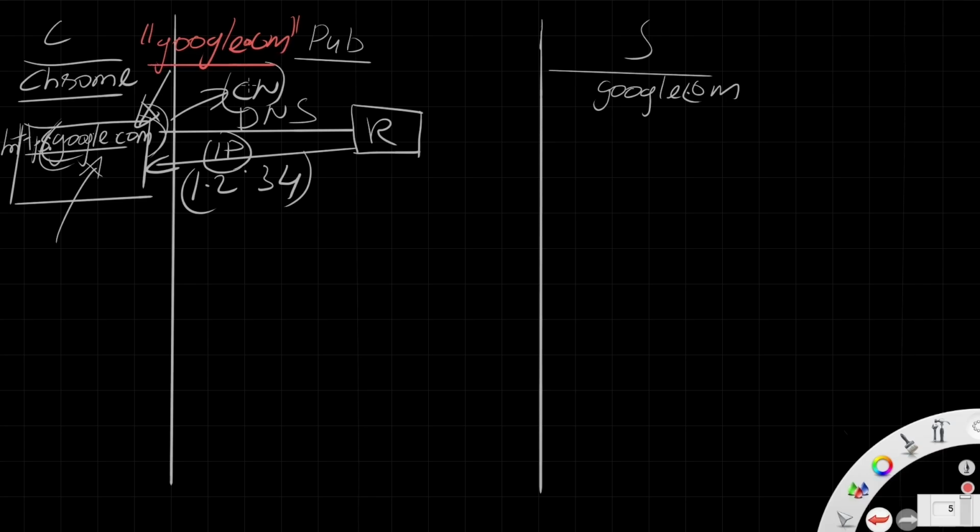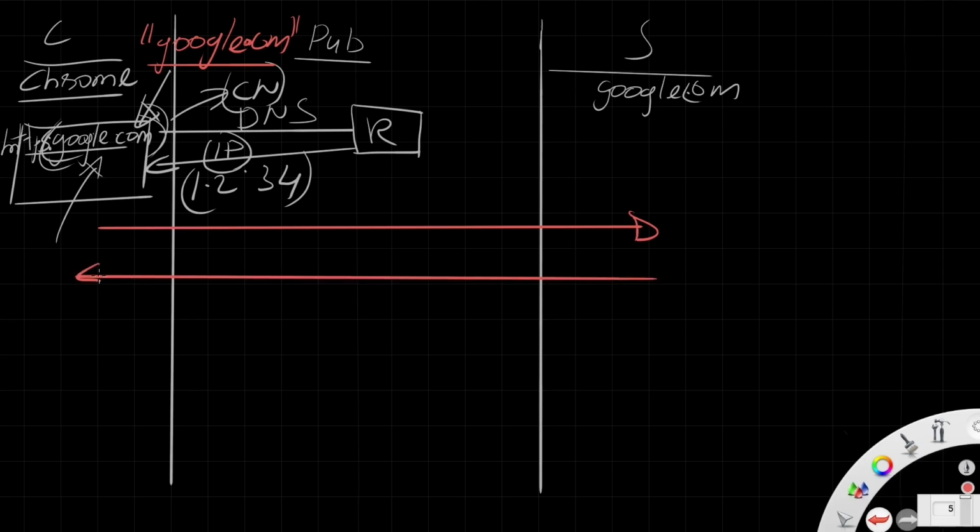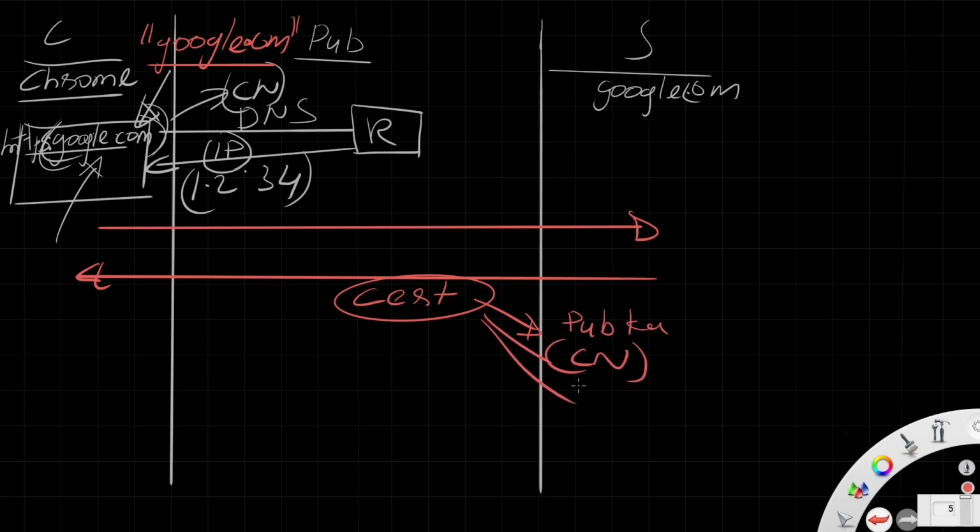The browser knows that. Now all the SSL or TLS business starts. The client will say client hello, all these things we have seen. Client hello with all the protocols it supports and all the cipher suites it supports, all that kind of thing. The next step is the server giving its certificate, with all the other details we discussed, which protocol and algorithm it has selected. What are the things inside the certificate? One is the public key, the CNAME and the signature.